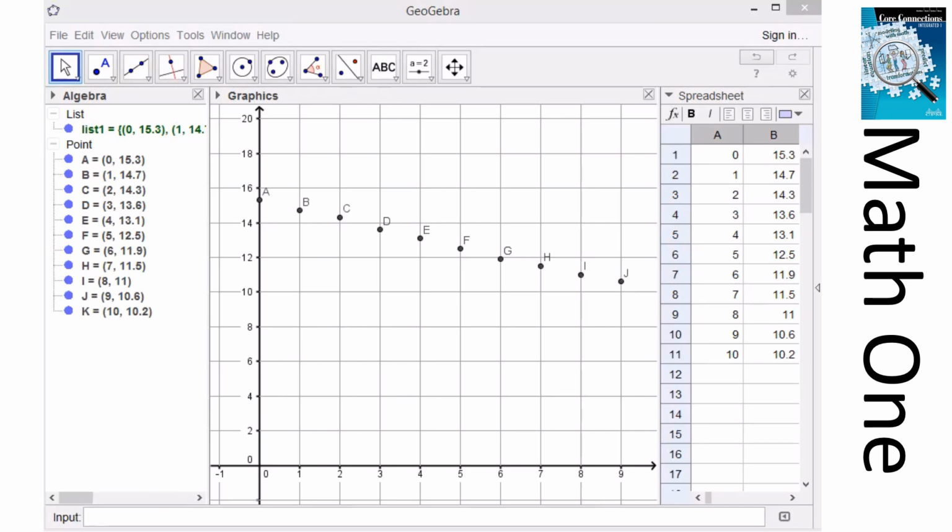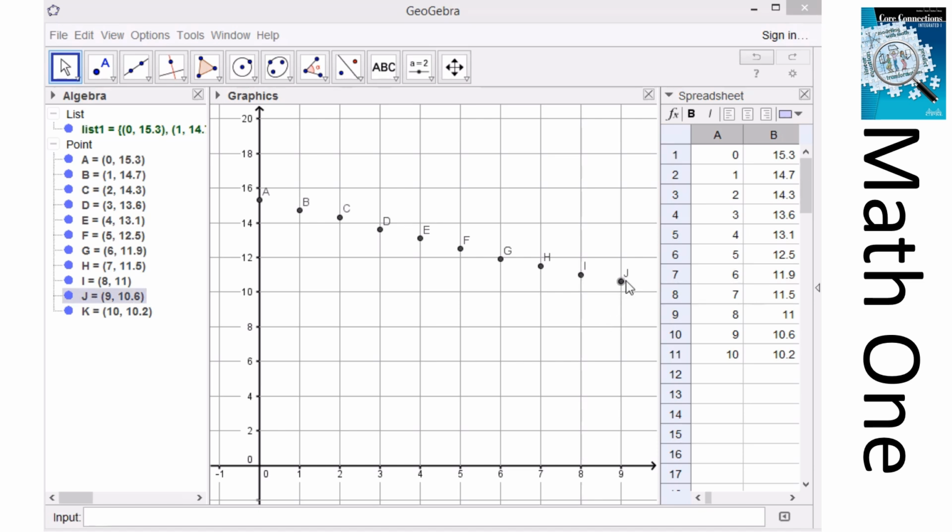So I have a collection of 11 data points here, and I've got two numbers for each point: essentially a time and a weight. Because of that, I'm able to create a scatter plot. My x-axis is how much time has elapsed, starting at time 0, and my y value is, I think, weight in ounces. I can't remember the exact situation here, but you can see that as time is increasing, the weight decreases.